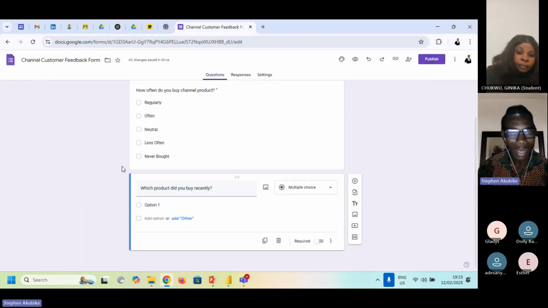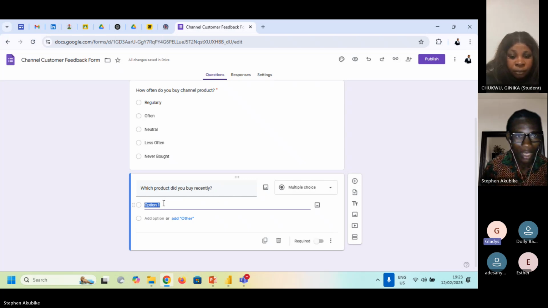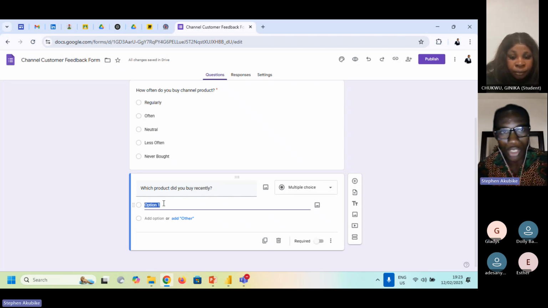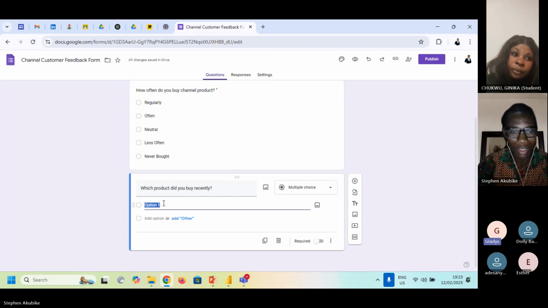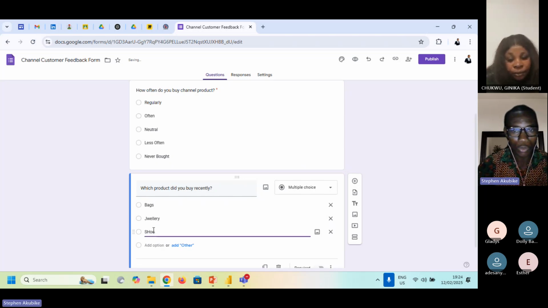So what option do we have? I think Chanel deals with bags, right? Yes, they have bags, they have jewelry, they have shoes. What else again?